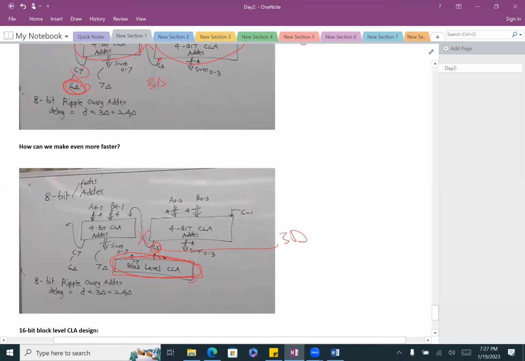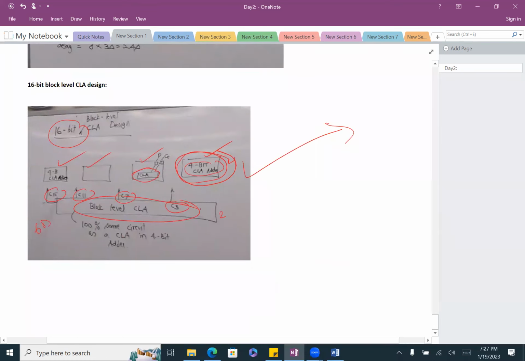To receive C3, it's gonna take 3 plus 2, you need 5 delta here. 5 delta, 5 delta, 5 delta. However, the last sum, the sum number 15, what's the total will be? 5, 5, and you need 1, 6 delta.